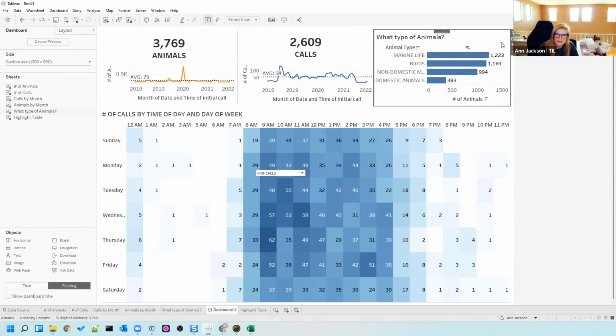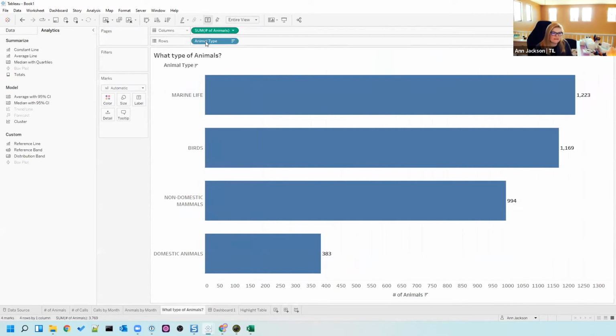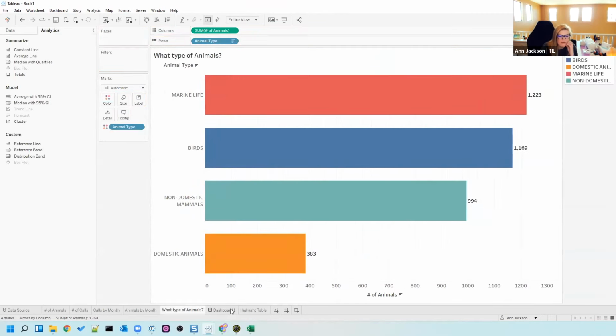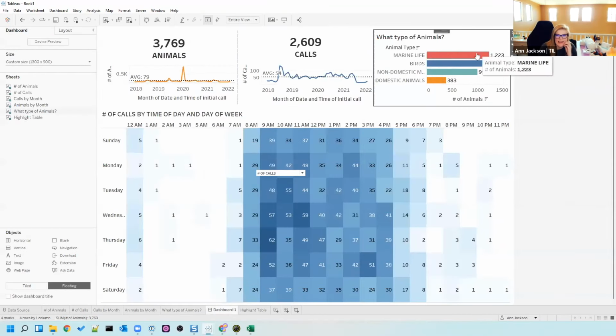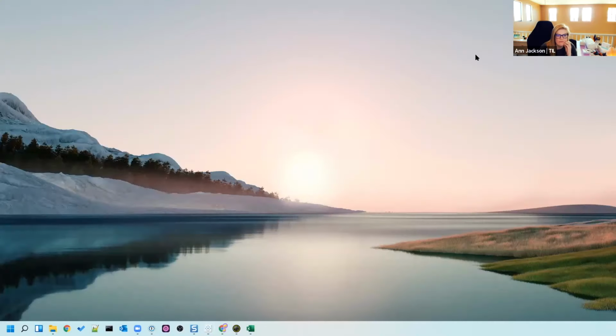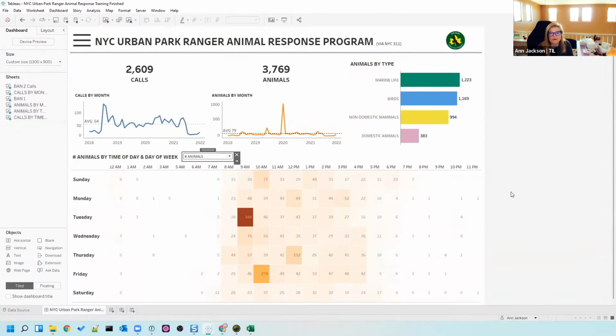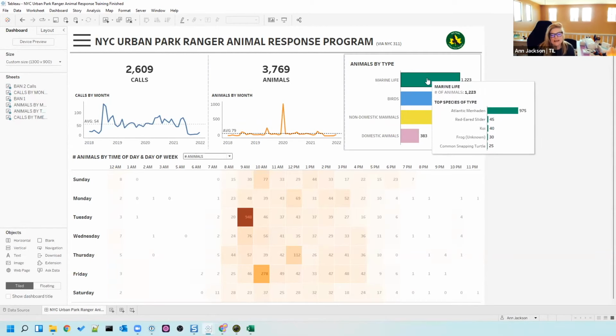And let's do a little bit more cleanup. Let's go in and let's put this on color. I think that it's nice to have a little bit of color there, but we won't get too perfect for our training today. But now we've got that, and this should still interactively work with everything with our highlight table. Oh, and there goes my Tableau. It has just magically crashed, which is great because I've got the pre-base one up. But we can click and interact with them.